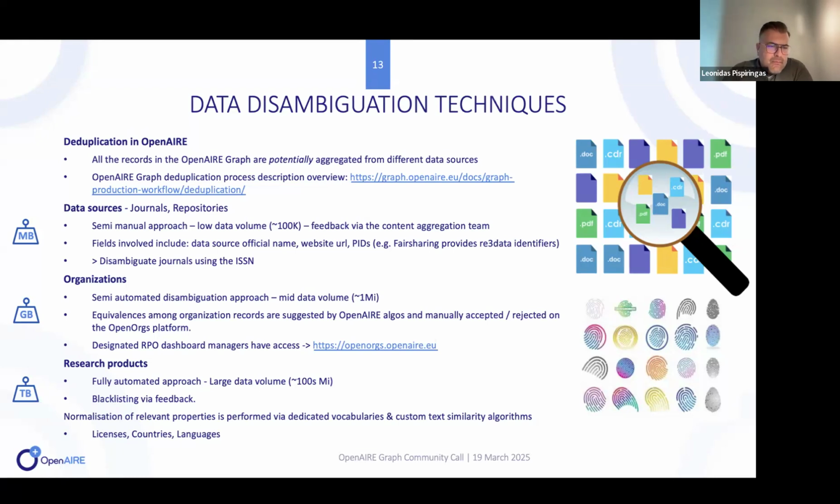And on research products, we have a fully automated approach, and we have a normalization of relevant properties via dedicated vocabularies and custom text similarity algorithms on licenses, countries, and languages.